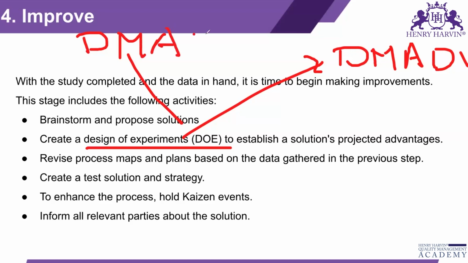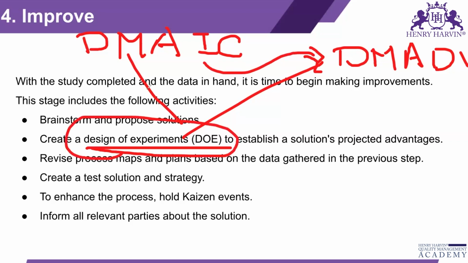DMADV. All right. DMADV and DMAIC. There are two forms of them, correct? But at the improve phase, you will get an option. Every company gets an option to break the chain and jump to the DMADV through the help of a medium called DOE. Understood? Like the Western Railway and Central Railway. You can break the chain from here and you can proceed with the DMADV from the improve stage if you want to.